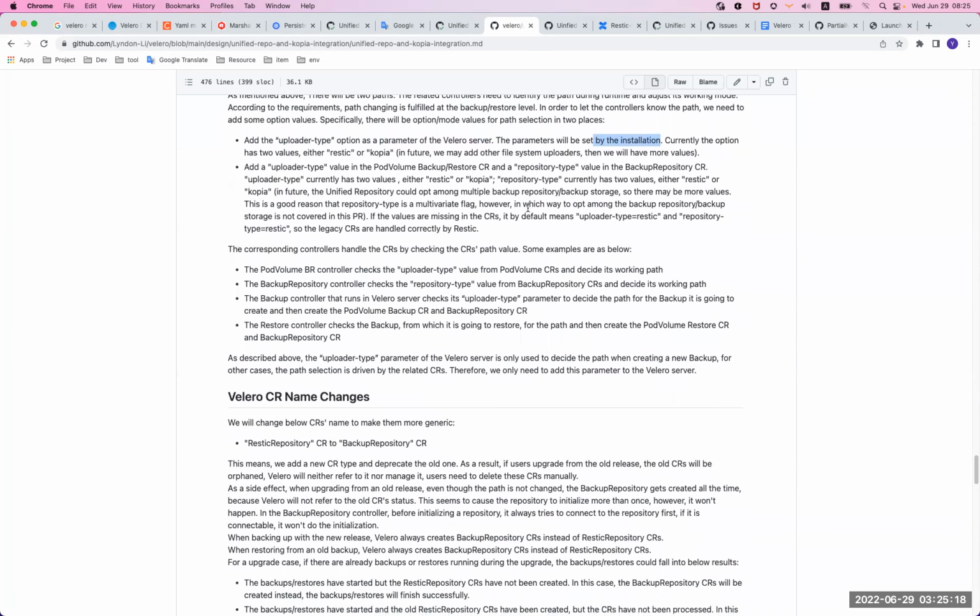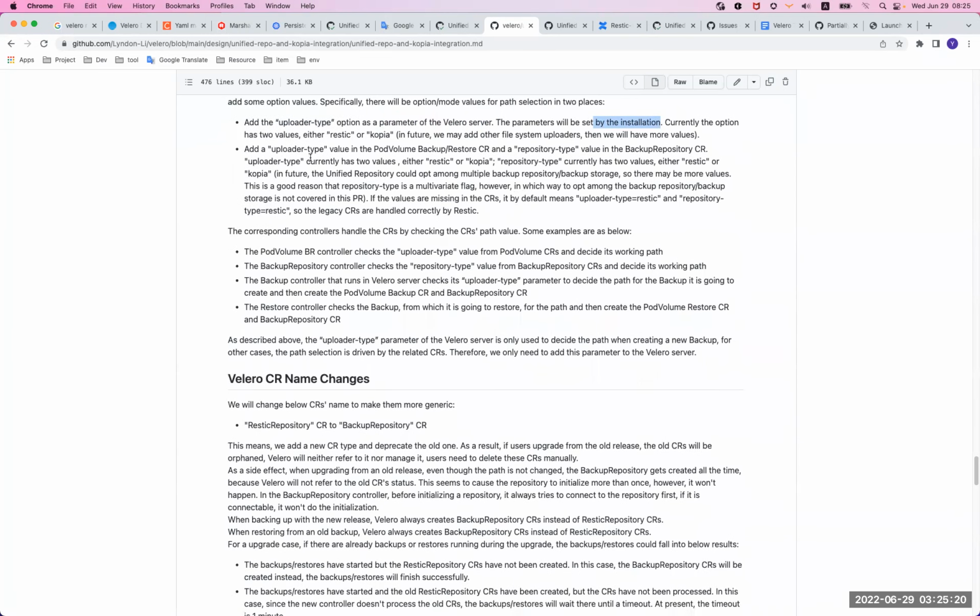And also we will add the same value, uploader type, into the pod volume backup and restore CRs, and also in the backup repository CR. Merely the name in the backup repository CR is repository type, but it means the same thing.